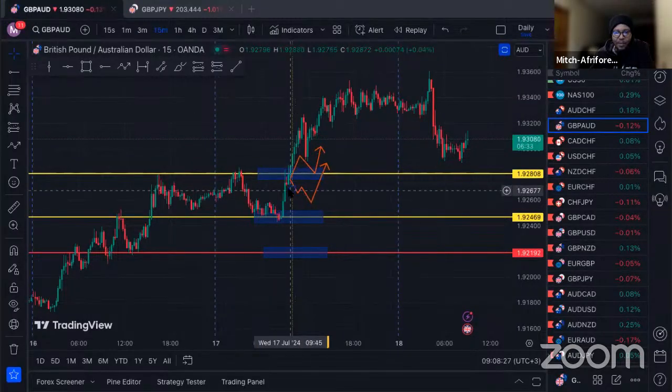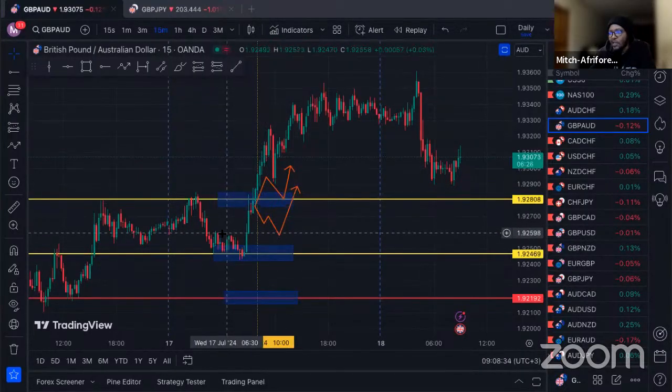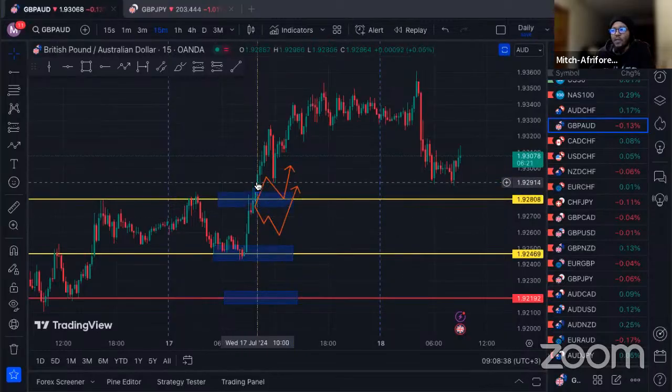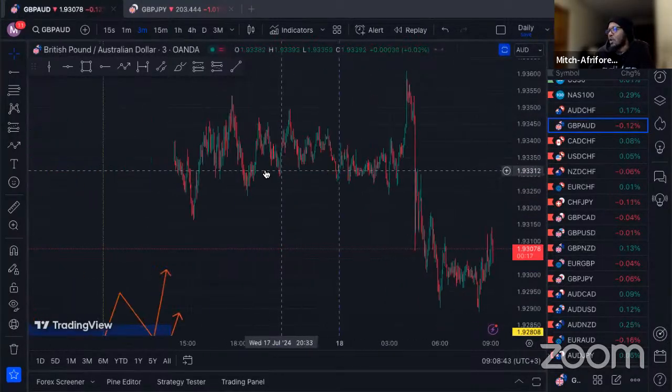So by the time we're having a look at this pair, price was already within the seller's area. So we wanted either a pullback to come in a bit lower, at least towards some sort of support resistance before you were able to look for the buy, or waiting for a breach and a pullback. A similar situation, like we had a look at on the Australian dollar against the Swiss franc.